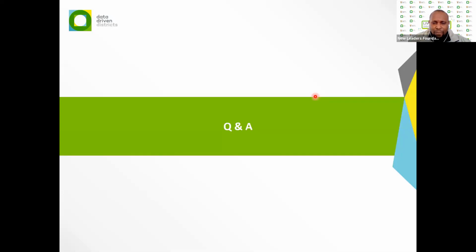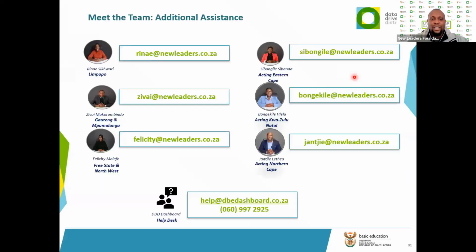I'm just trying to see if I have covered the comments. Yes, we have a whole lot of questions on access. People see the information that we are showing and ask how they can have access to it. People are not sure if they can see the report. As I said earlier, there is a process of actually getting the information. Also, if you can talk to the next page where they see the information for the DDD project managers and the help desk. Yes. So please use this to reach out to the DDD project managers in your respective provinces and also to the help desk.